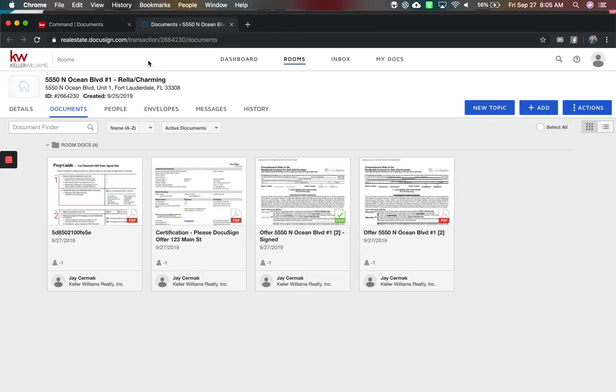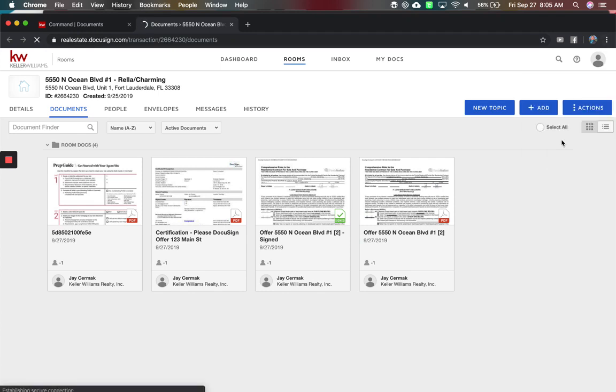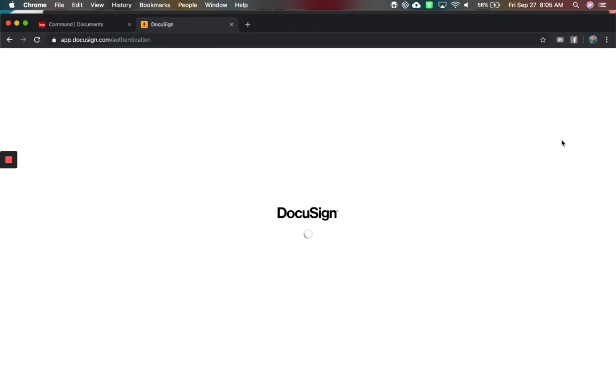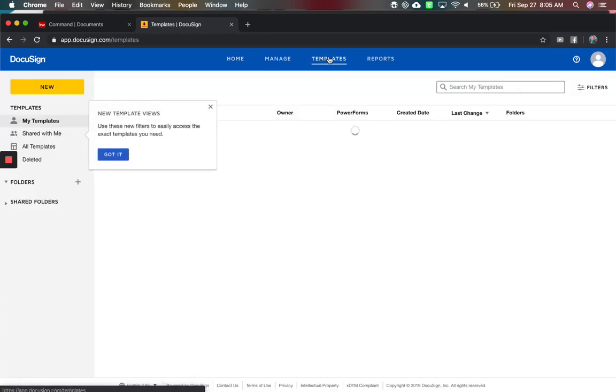Now, you don't create your templates here. So the trick is you come to the upper right-hand corner and you're going to switch to the e-signature system. This is where you build those templates to then use for an envelope and e-signature later. So here I am, I'm coming to the DocuSign portion, and I'm gonna come to templates and create my own.